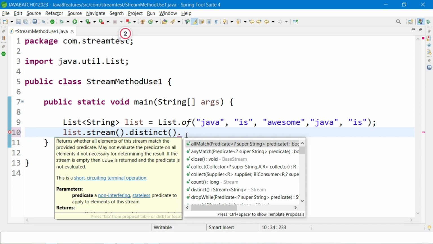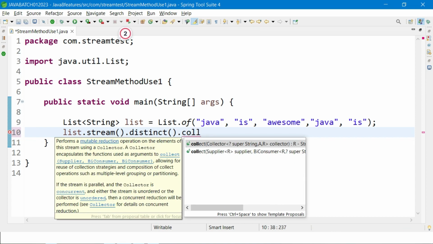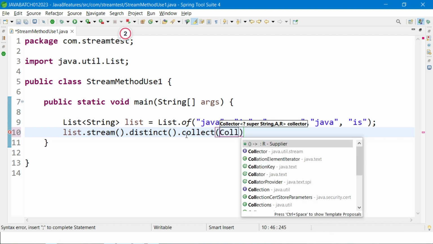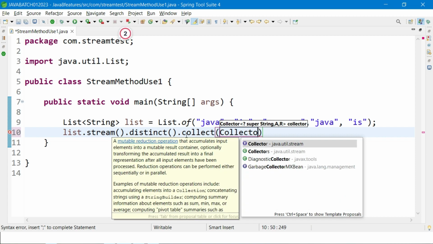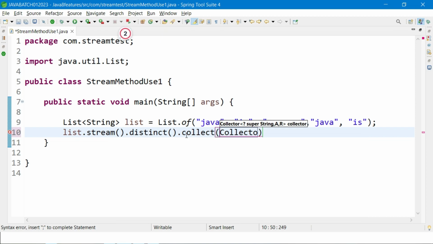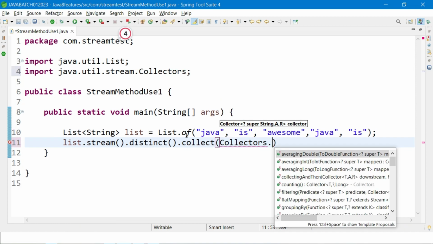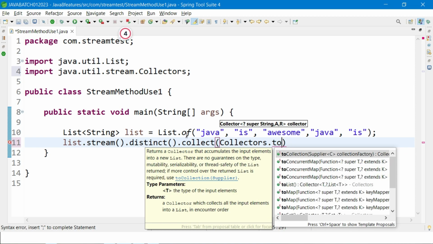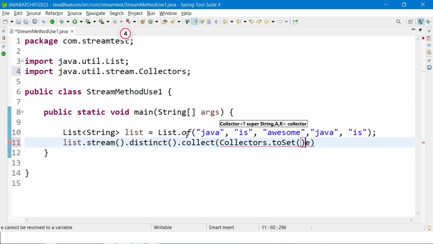So what we can do is write collect here, and collect takes a Collector, so you can use the help of Collectors, which is available in java.util.stream. Collectors.toList or toSet, you can convert it. If you want to convert into a list or set, whatever you want, you can convert it.